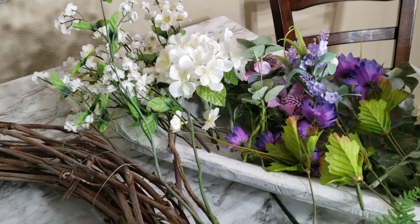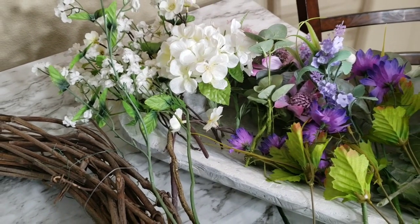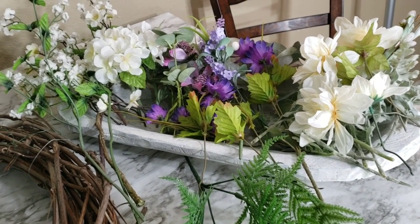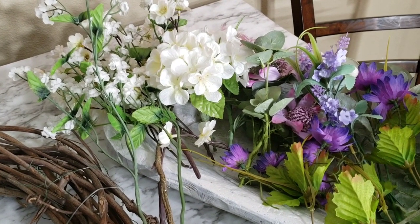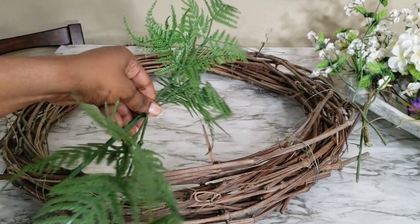So, because I'm using purple on the inside, I typically like to use similar colors on the outside. So, I pulled together some shades of purple, white, and some greenery. So, let's go ahead and get started.